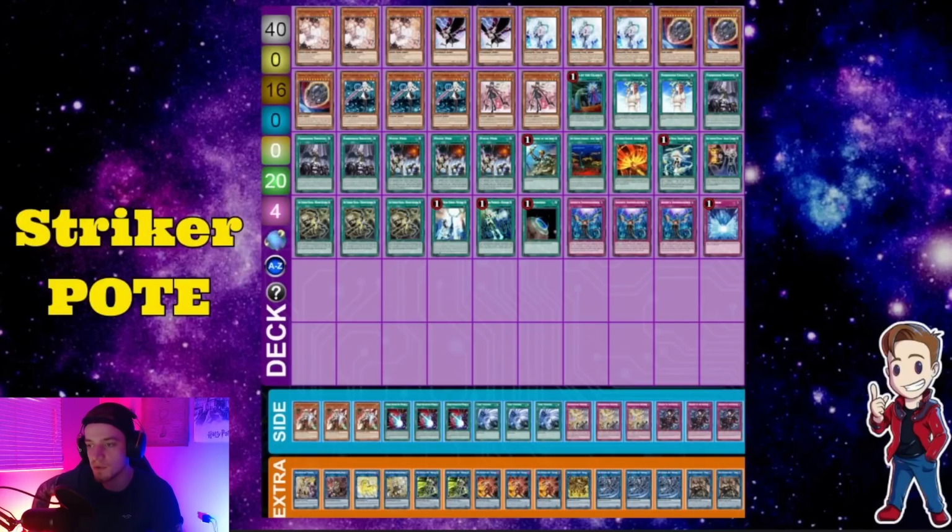So it's definitely cool whenever you can use Mystic Mine as just a tempo card, again, to basically sculpt your hand a little bit and then make sure that you can actually go for game. So I think that's really important.